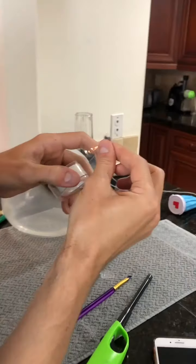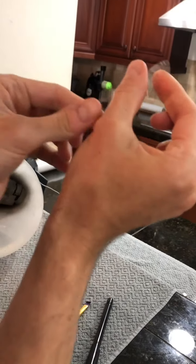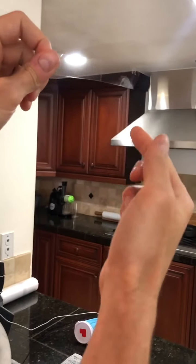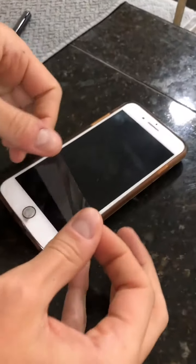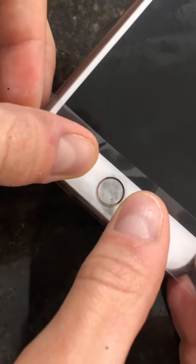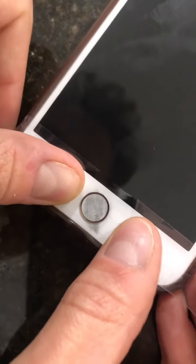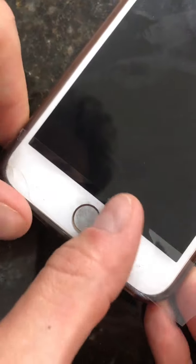In fact, probably easier if you just pull a big old piece out that is much longer than you need, right? So now I can touch the edges of this, but the middle stays completely clean. See that? Edges are fine to touch, but the middle has to stay completely clean. So watch. We take your fingerprint. And this is the same way that the detectives do at a crime scene. I'm going to just put it right over, like that. Want to make sure there's no air bubbles, especially.